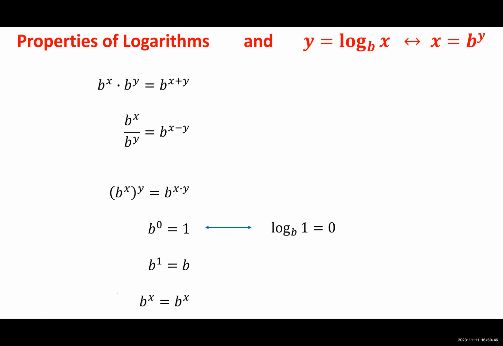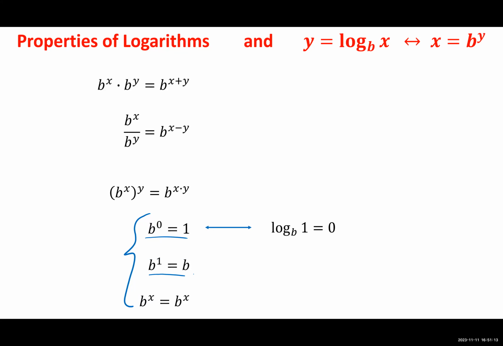Okay, next one. These 3 are more like one rule; basically the first 2 are special cases of this rule. We know from our knowledge of exponents that any number raised to the 0 power is equal to 1. So in log form, this is saying when you take the log of 1, you get 0.